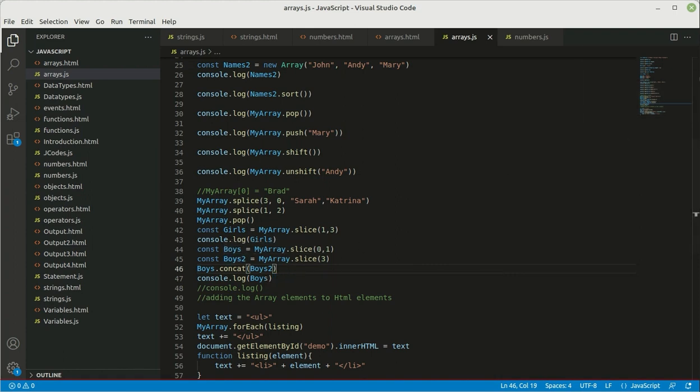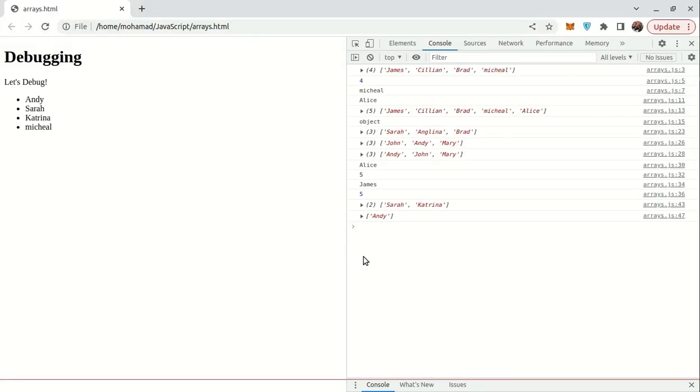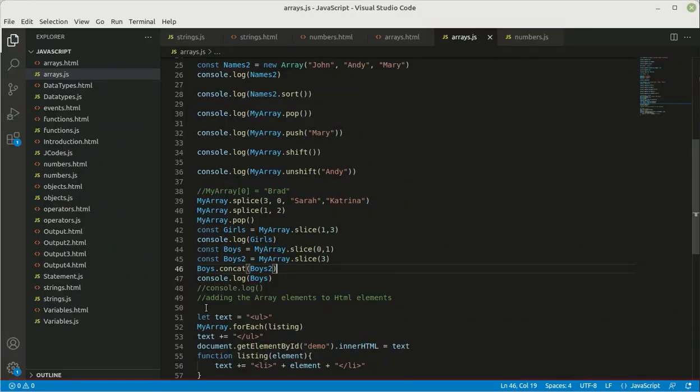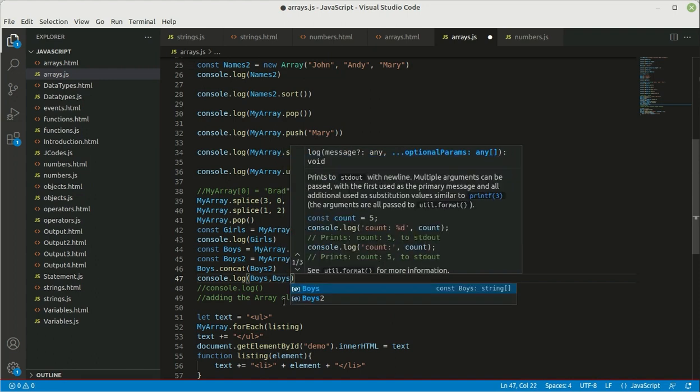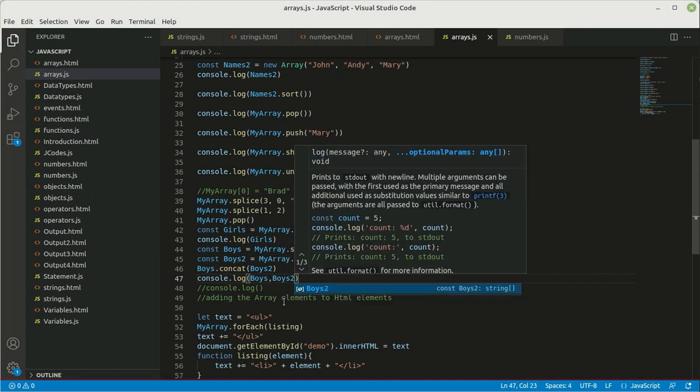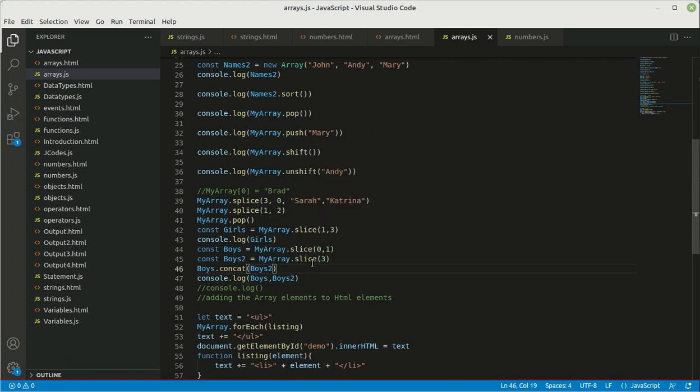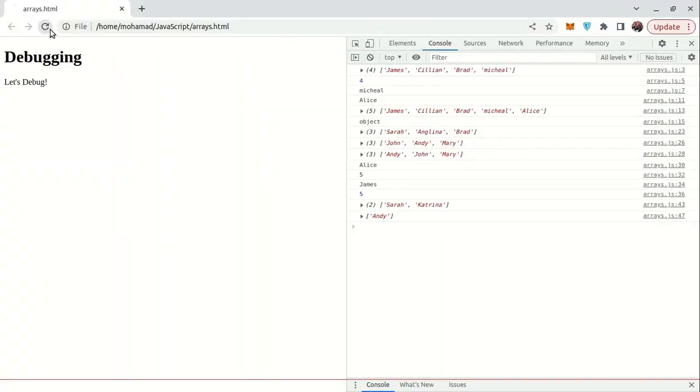So let's save the code and refresh. So something seems to be wrong. We can try this. We can console.log boys2 as well. Okay, that's the reason this is happening. So we can write boys2 and save the code. Then we can refresh the page.